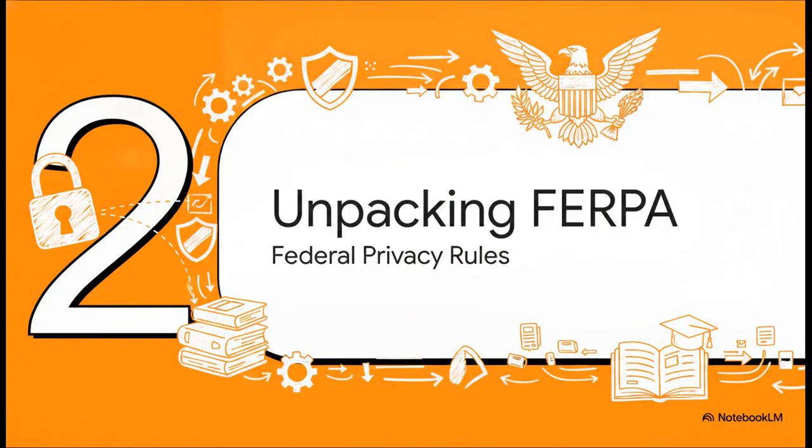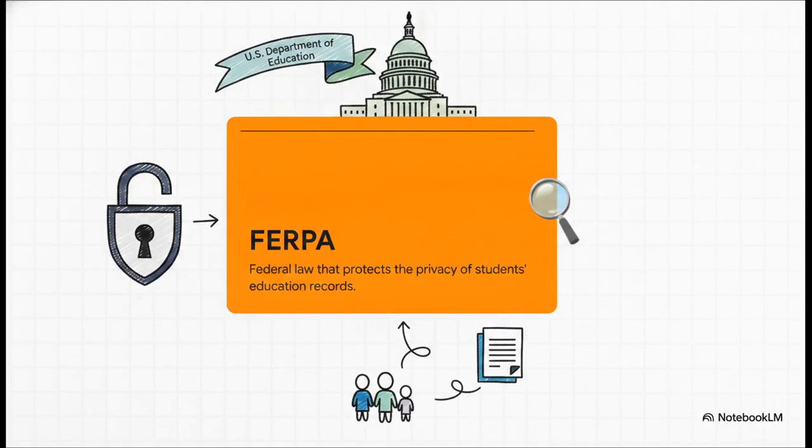Moving on to Section 2, unpacking FERPA and student privacy. So what exactly governs all this data? Let's decode the massive federal framework we call FERPA. The really crucial point here is that the Family Educational Rights and Privacy Act, FERPA, gives parents and eligible students over 18 some very specific rights. It allows them to inspect, review, request amendments to, and essentially control who gets to see their personally identifiable information. And because your school receives funds from the U.S. Department of Education, you are legally bound by this privacy shield.